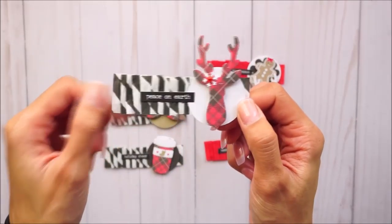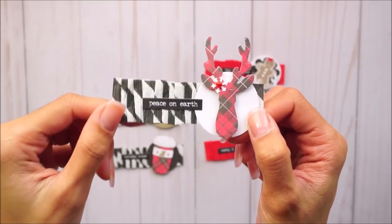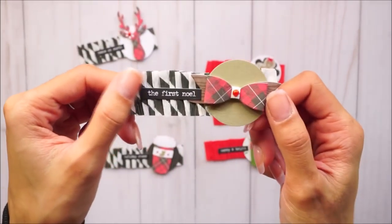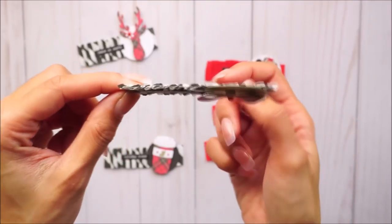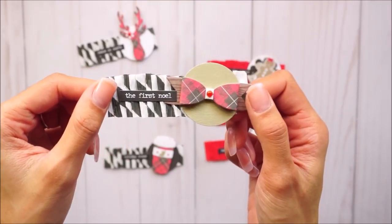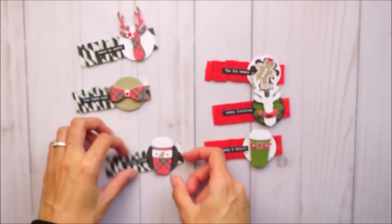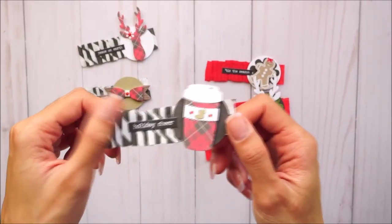So here is the finished product. Super easy, I'm telling you. And so I pre-cut everything. I got them all set up because making these bows takes a while, as well as making these coffee cups.